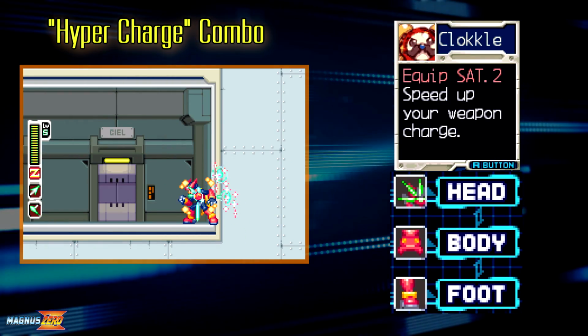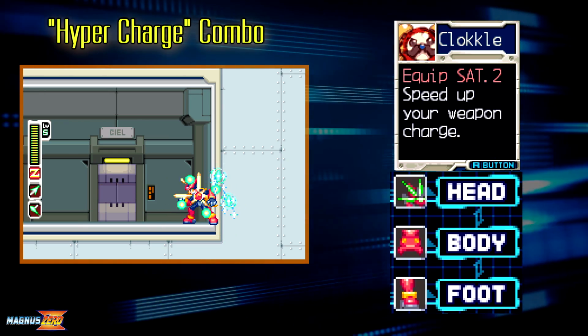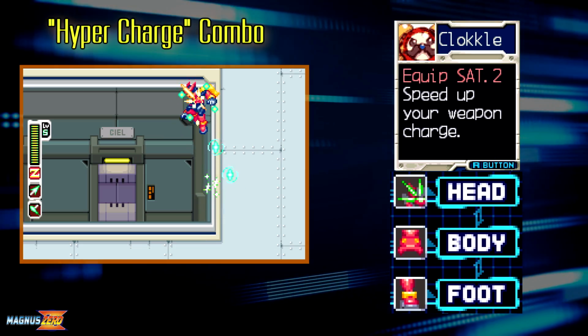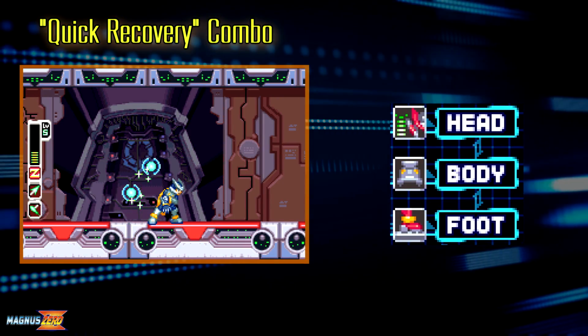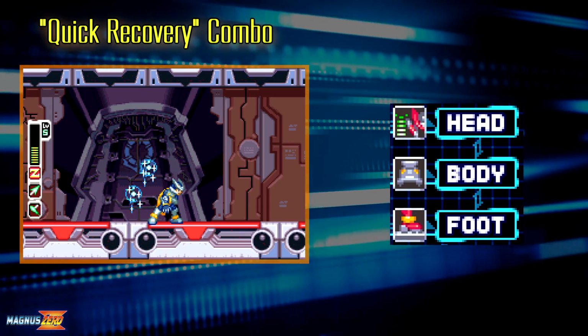Third combination is Hypercharge. Quick Charge Head Chip, Normal Body Chip, and Clockle Cyber Elf to your satellite. This enables an even faster charge than regular Quick Charge offers. It charges at about half the time. Last combination is Quick Recovery. Auto Recovery Head Chip, Absorber Body Chip, and Spike Foot Chips unlocks the ability to heal even faster while standing still.